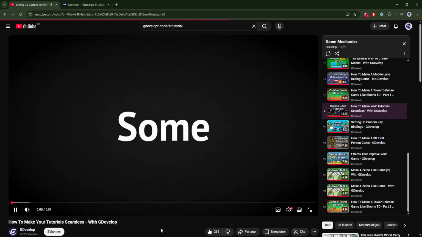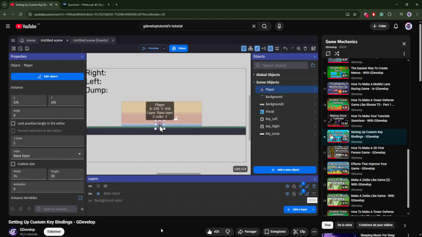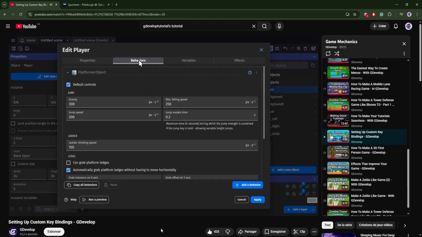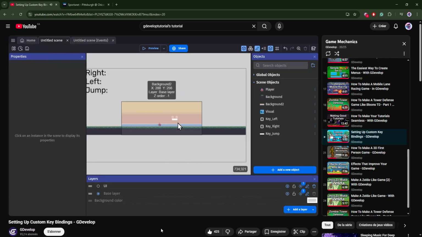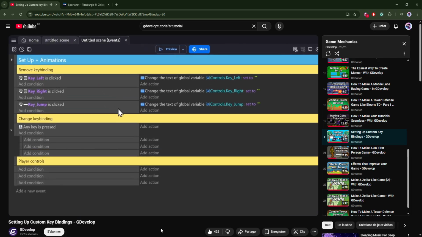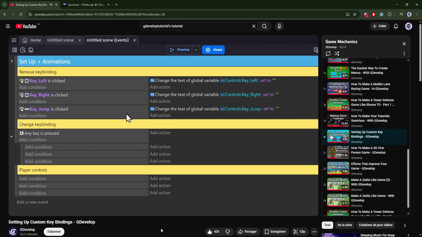We're going to set up some custom key bindings. So to begin with, I have a platformer character with some animations, and they have the platformer behavior. Along with that, I have these 3 events set up, where when the button is clicked, it will remove the key binding from the variables we have set up.